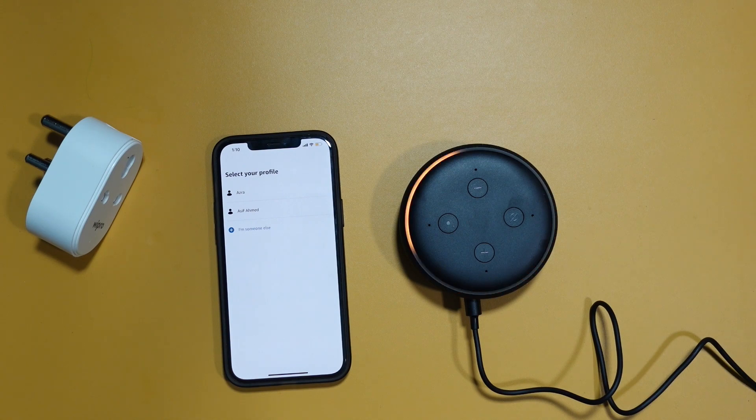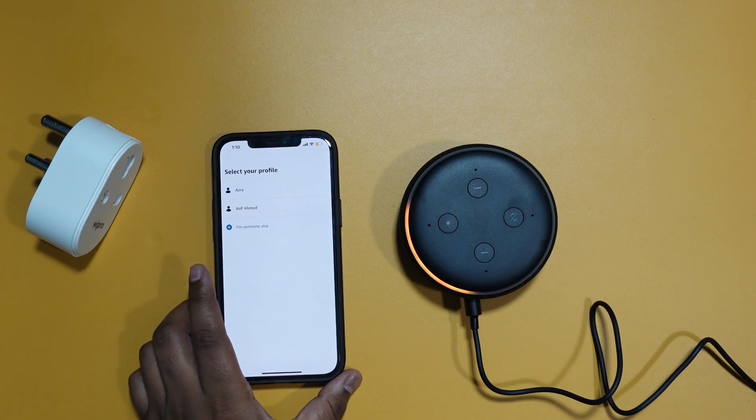Once set up, you have the Amazon Alexa smart assistant. You can ask it anything — it will search the internet and tell you the answer. You can ask simple questions like what's the weather outside, what's the weather in another city, sunrise time, set an alarm, set a reminder, add items to your grocery or shopping list, or ask Alexa to play a certain song. The sound quality of the Echo Dot is nice, and I'll be comparing it with the Google Home Mini in the last part of the video.